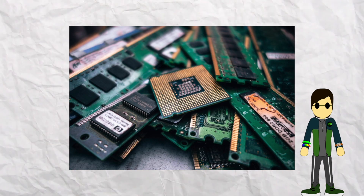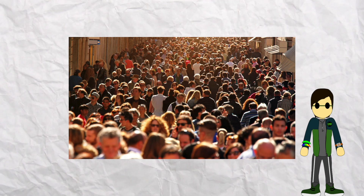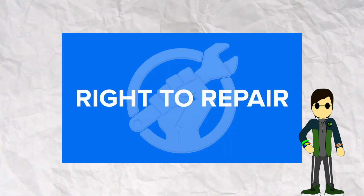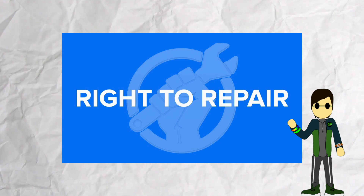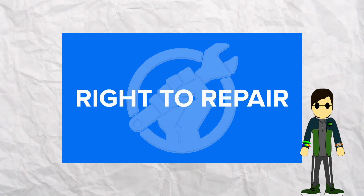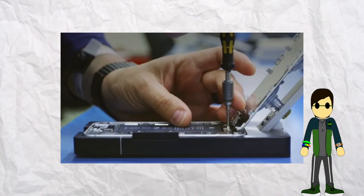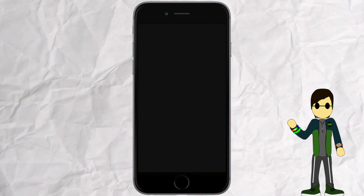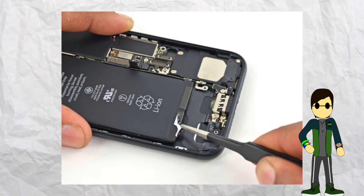E-waste is really bad for the environment. It's incredibly toxic, and since we're also part of the environment, all of these toxins eventually cycle back to us. But what can we do to reduce e-waste in landfills? There's a pretty clear-cut solution: right-to-repair laws. These are a proposed set of laws that would require tech manufacturers to make their tech easily and practically repairable by equipment owners — for example, forcing companies like Apple to make iPhones easily repairable by the end-user, or at least provide repair tools at an affordable price.